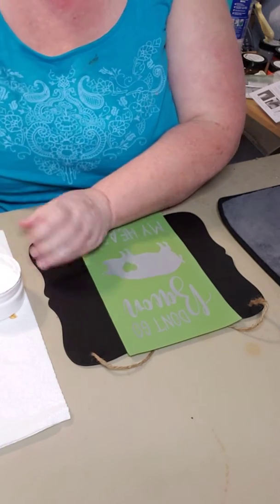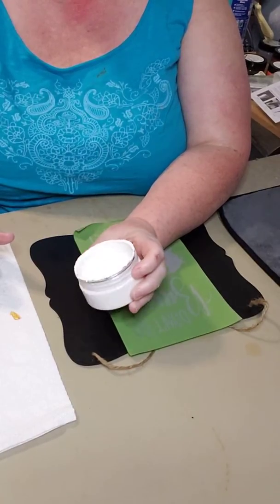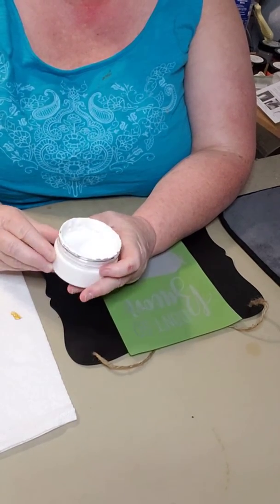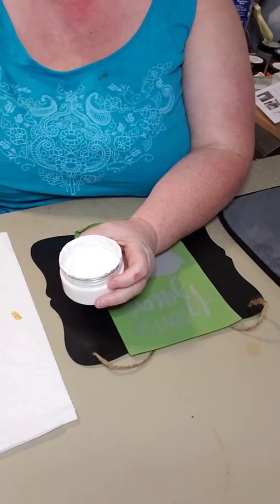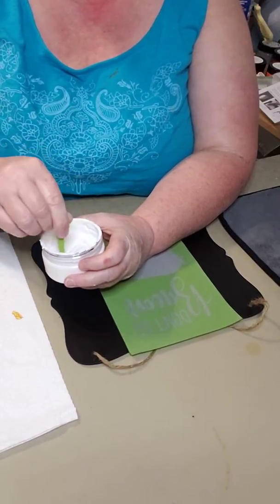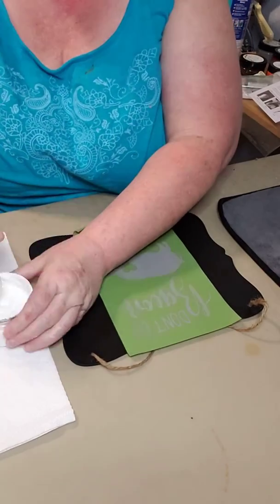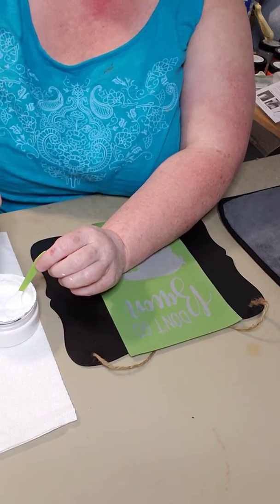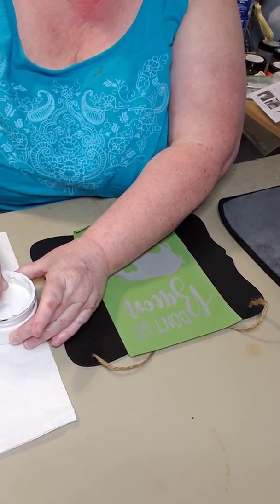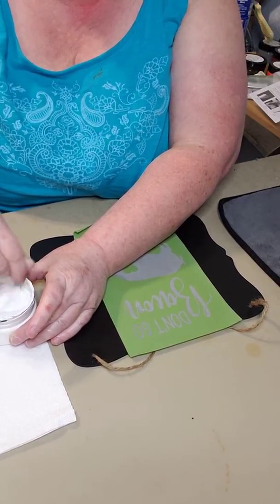So what we're going to do, when you get your chalk paste, you may have to do some mixing to it. You want your paste to have the consistency of cake batter or yogurt. To accomplish that, you just give it a couple of squirts of the distilled water, and you give it a stir until it gets to the correct consistency. It's easier to do a little spray at a time, because you can always add where you can't take away.